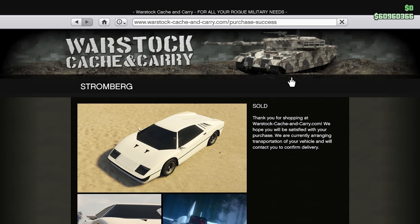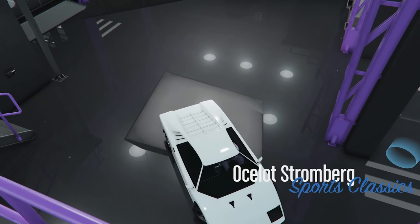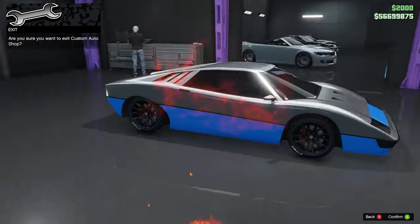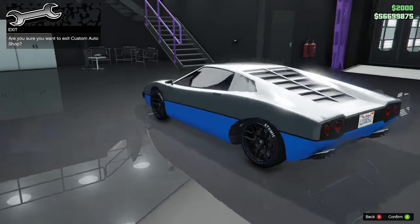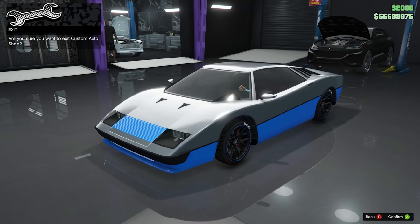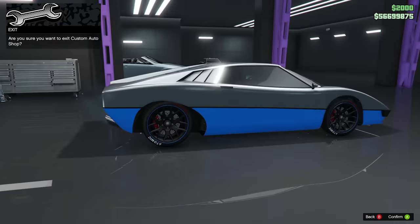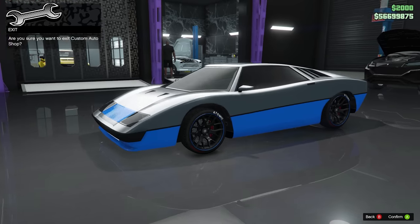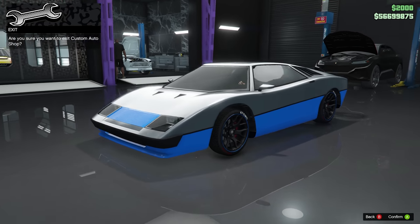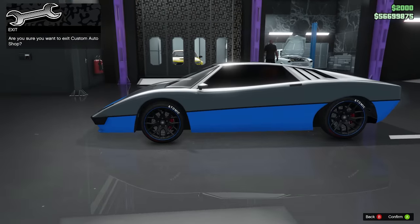And here we are again doing another spending spree on cars going up in price, and we started off at like 68 million and we're going down again. Here she is, the Ocelot Stromberg. I had no inspiration for this — I thought it'd be cool to be black and red and then it just didn't look very good, and then I was going to make it look like the ocean with blue on top and golden on the bottom for the sand. I fell on this color combo and I actually like it. Would I ever own something like this? Probably not. We fully upgraded it — it cost about 320,000 to fully upgrade this thing.